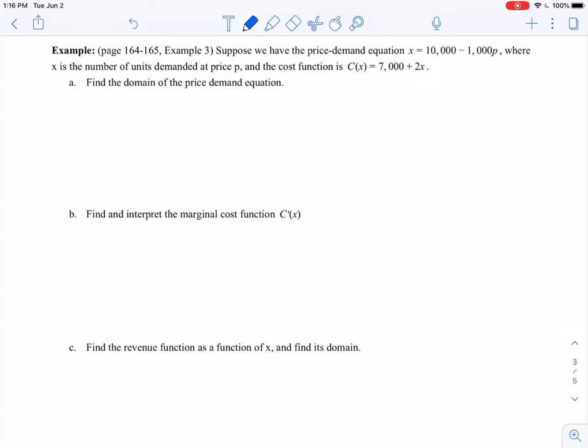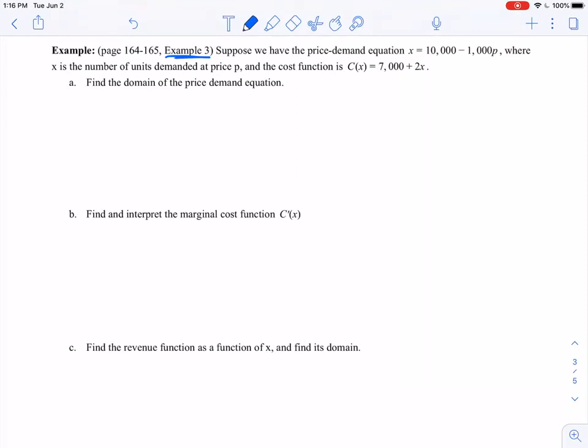All right, so we're going to take a look at a pretty involved example. There's a lot of parts to it, but it's a really good example to take a look at because it explores so many different aspects of this section that we're trying to understand. So let's take a look here. This is in your textbook. This is example 3 if you have the book, if you want to take a closer look at any of the work there.